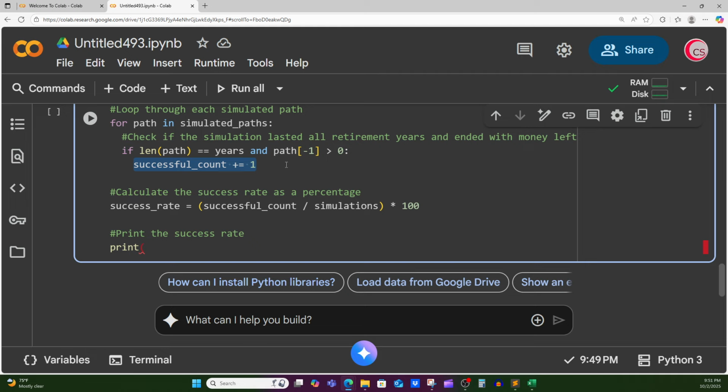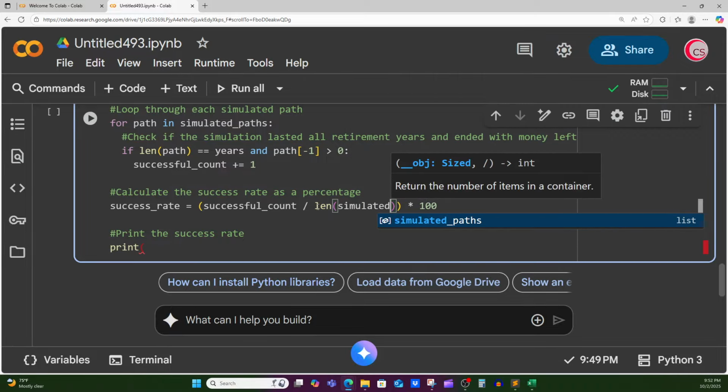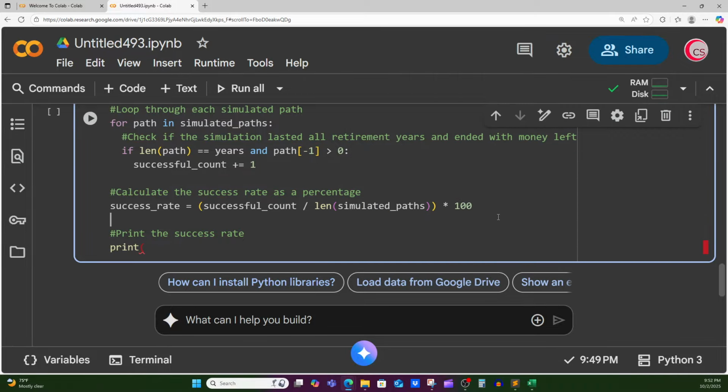Because we're going through the simulated paths. So instead of simulations here, maybe it's better to put length of simulated paths. All right. Okay, so that rate is multiplied by 100 here.